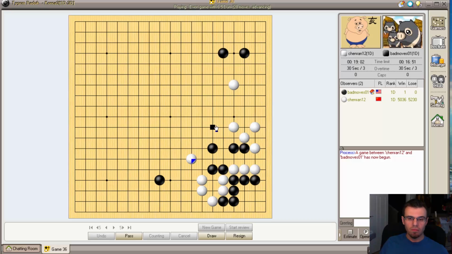But in the meantime, how do we get out here? I think we just jump this way. This feels like a good exchange. And I'd really like to just cap. If I can't cap, I'm just going to jump again.